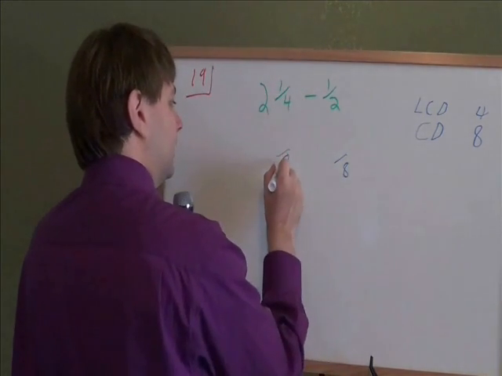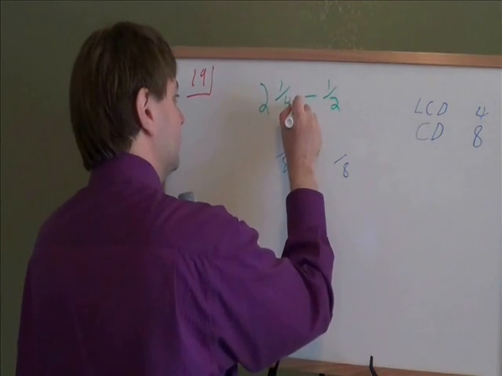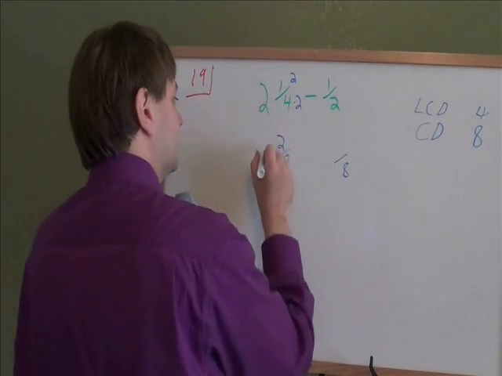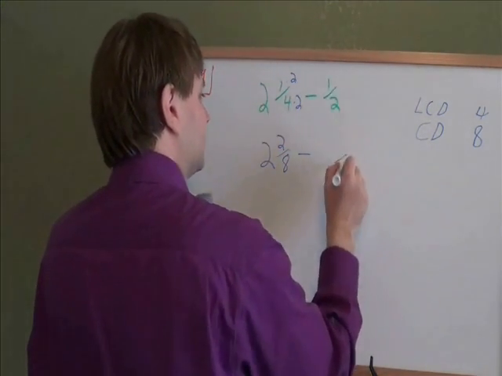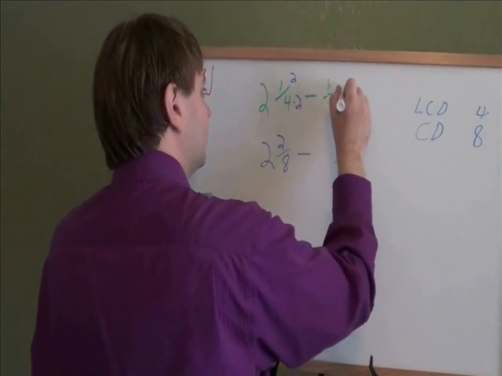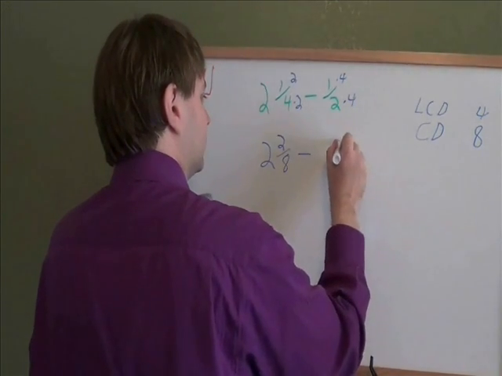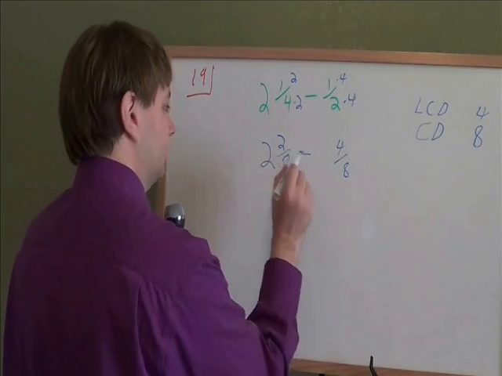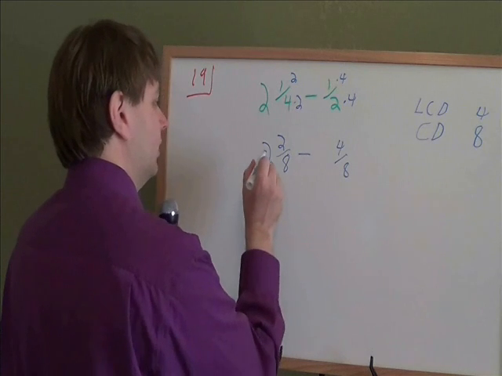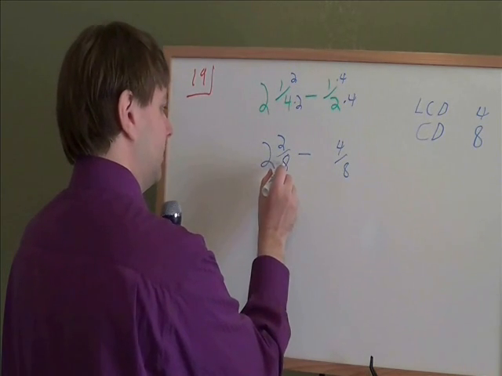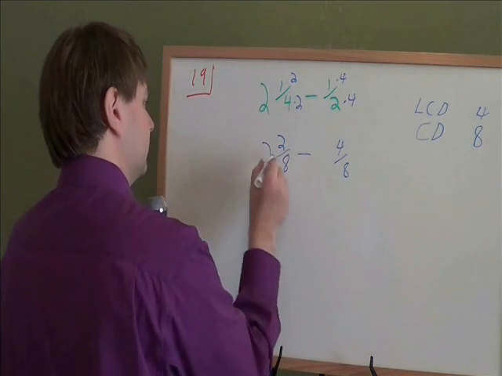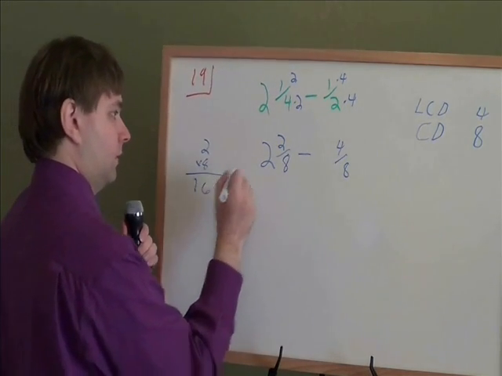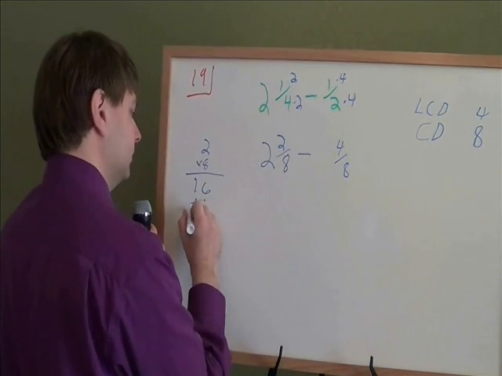How do you get from fourths to eighths? Well, to get from 4 to 8, you have to multiply by 2. 1 times 2 is 2. This 2 stays there. How do you get from halves to eighths? You have to multiply by 4. 1 times 4 is 4. Next up, you need to change this from a mixed number into an improper fraction. The way to do that is to multiply the number in front times the denominator and then add the numerator to it. So, 2 times 8 is 16, plus that 2 that was on top is 18.